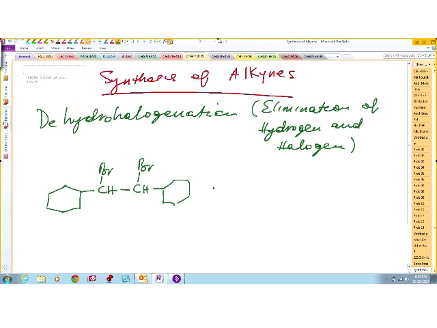If, for example, we have this model, and we use this reagent here, potassium hydroxide. Generally, when we use potassium hydroxide, we very often use ethanol as solvent. What this will do is remove 2 molecules of hydrogen bromide from here. Actually, you have 2 dehydrohalogenations taking place, and so you are going to get this.